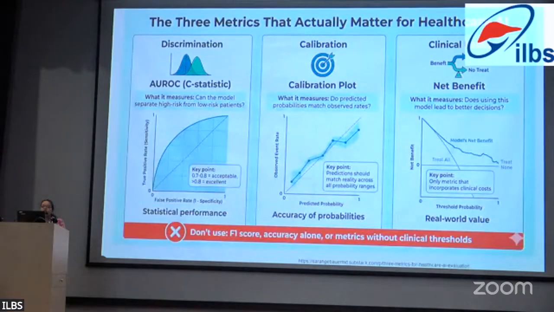And there come another two things: the calibration plot. It gives the predicted probability in the X direction, and in the Y direction it gives the observed event rate. So if the plots are along the 45-degree line, then we can say by looking visually that the model is predicting nicely. There are quantitative parameters also for this. It is a very useful parameter for AI models.